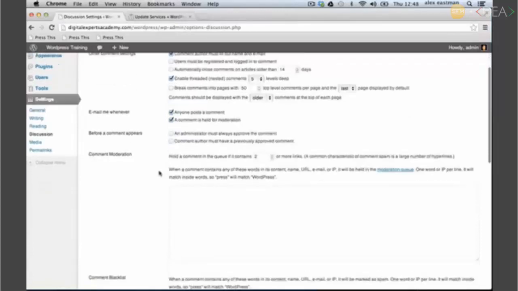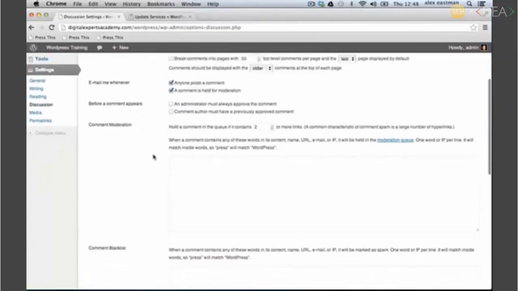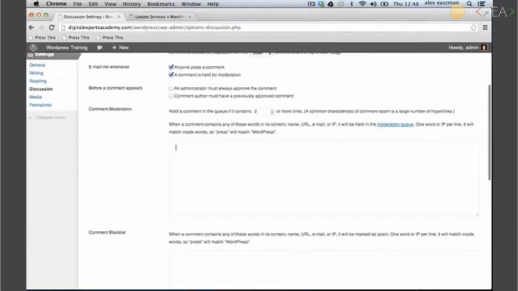If you do leave it open for anybody to comment on your posts, what you can do is have certain moderation terms. For instance, if there's a certain terminology that you don't want people to be posting about, maybe there's a certain competitor of yours or something you don't want to be associated with, you can actually type in that phrase or word into this box.